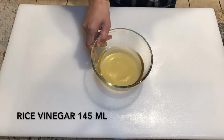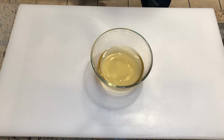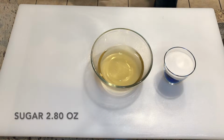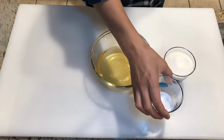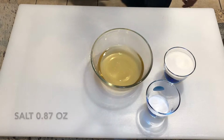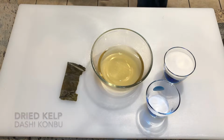You need 145 milliliters of rice vinegar, 2.8 ounces of sugar, 0.87 ounces of salt, and some dried kelp. We call it DASHI KONBU.